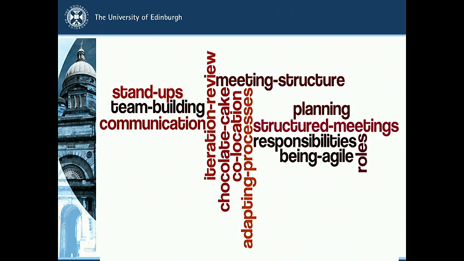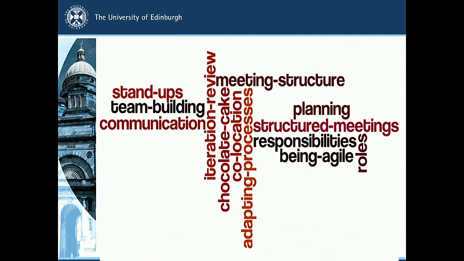So this slide here represents some of the things which were important to us. The university has quite a mature project management culture, but we hadn't embarked on agile projects of that scale. At that time, we had done some agile projects, but smaller ones, maybe 3-4 iterations, and certainly not as many as we would need. So a few of the things we needed: team building, structured meetings or stand-ups, and roles and responsibilities were key.